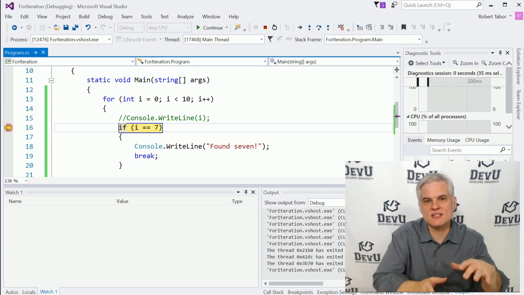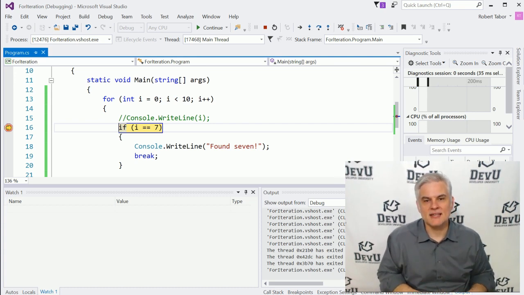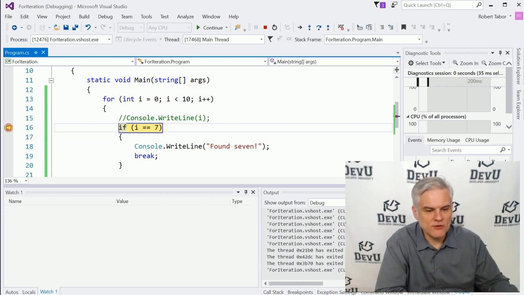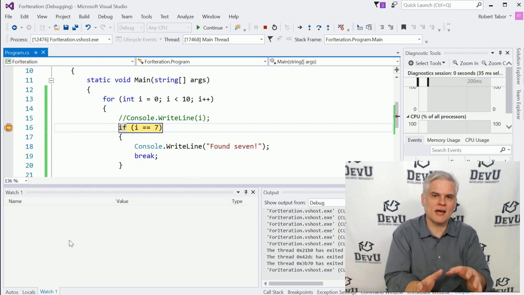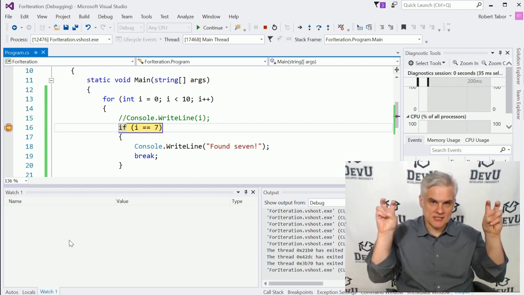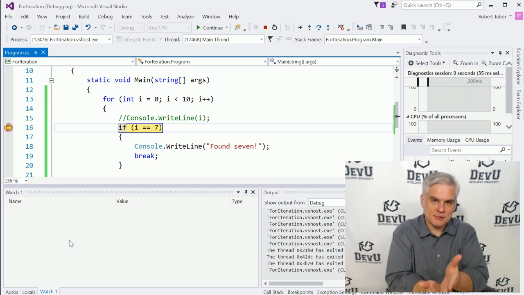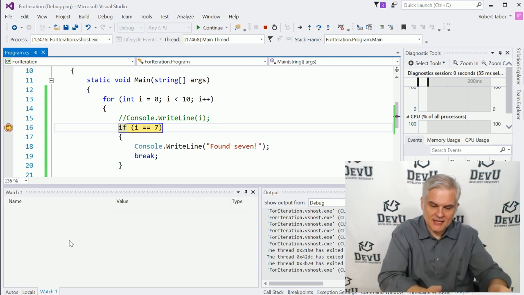Now this is not a series on debugging. I could easily spend an hour showing you a lot of cool little features. However, what I do want to do is call your attention to this little window at the bottom. Currently right now, we're in what's called debug time. And with the application execution paused on this line of code, the next line of code that's going to execute is that line right there that's highlighted in yellow.